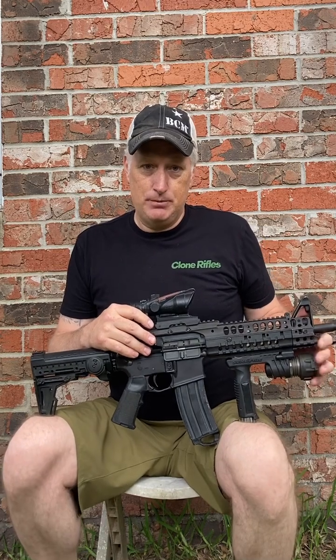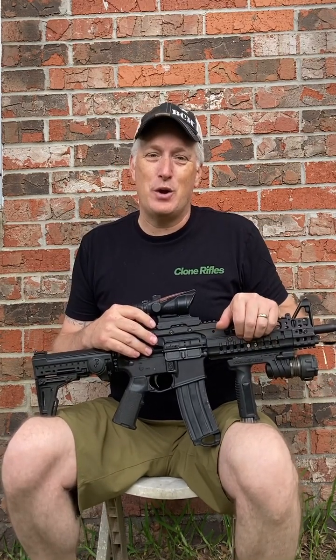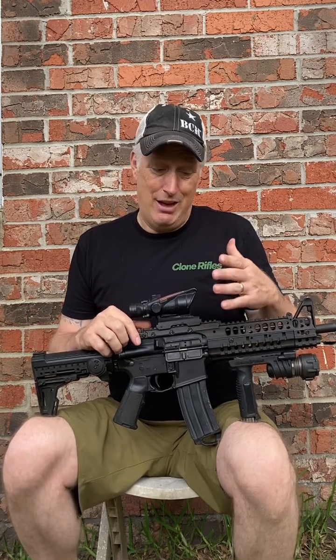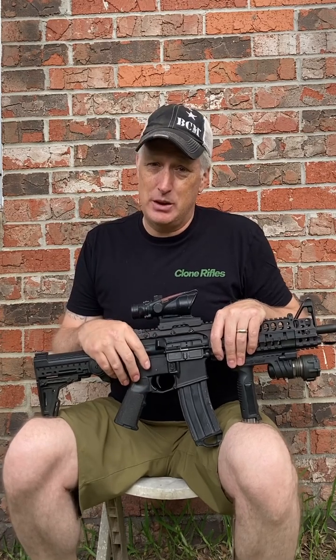The ARMS Sur System is pretty unique-looking, and that's probably one of the best things it's got going for it, because as time has gone on, it's probably not one of the better rail systems you'll run across. What it was, though, was one of the first free-float rail systems you're going to run across, and especially the first one that pretty much anybody could install themselves — and that was what really kind of turned me on to it.